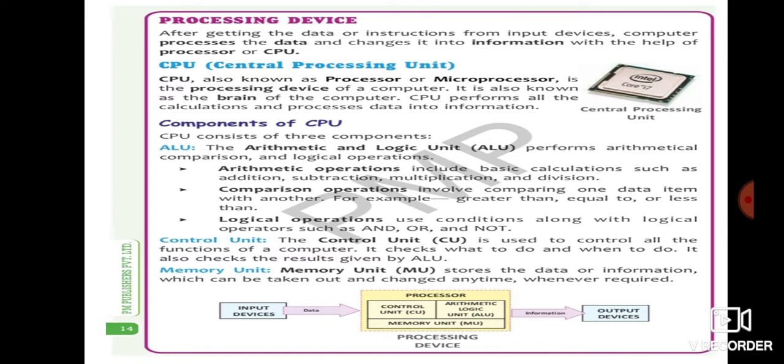So central processing unit used to act as the brain of a computer. And it used to help us in all the calculation and the data work which is there, which we need in a computer. While we are operating the monitor or the computer we need the help of CPU for calculation as well as to process the data. So for those purpose there are components of CPU they are ALU.